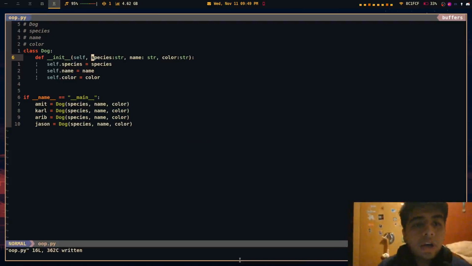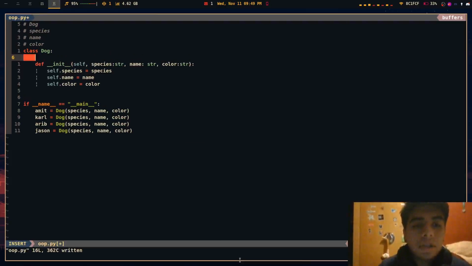One of the things I mentioned during the class is that Python has type hinting, which means that you can tell Python what kind of type you want the parameter to be, and this is done with the syntax: name of variable, colon, and then the type.